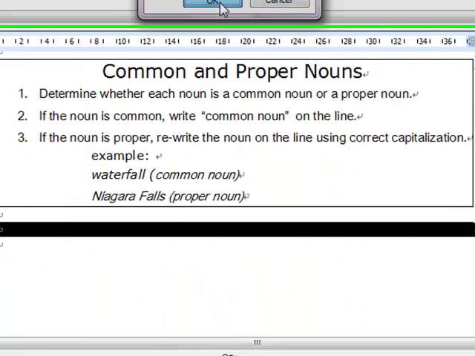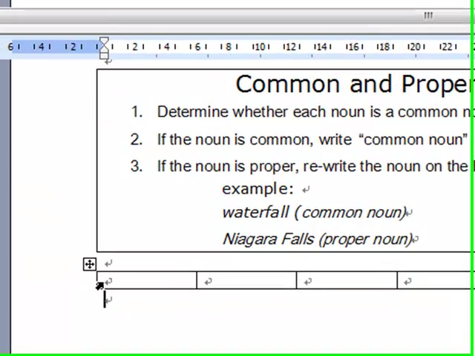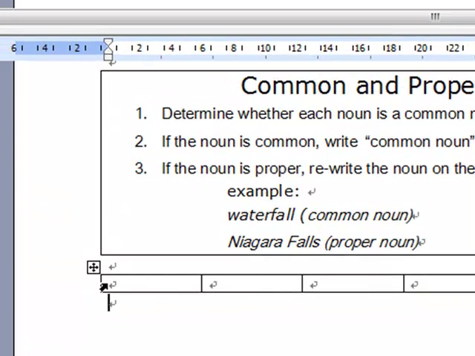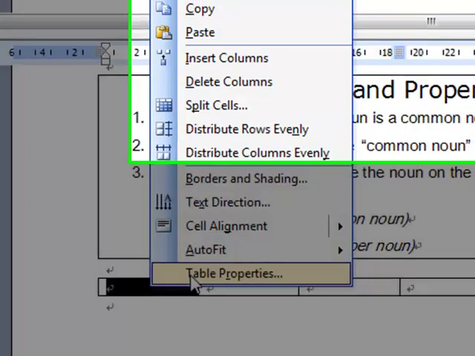I click OK. All of these columns are the same size, so I need to adjust the width of the columns. So, if I hover my mouse over a cell, you can see my mouse pointer turns black. I click on that and it selects a single cell. I right click on my mouse and go Table Properties.